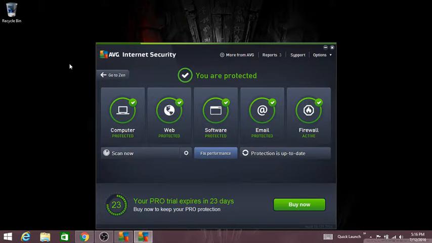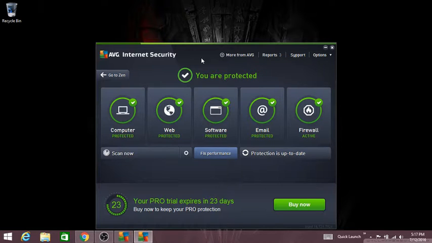Whenever you install an Internet Security or Antivirus, any kind, not just AVG, Bitdefender or any antivirus, the settings set by default are limited, so it won't scan the whole computer, or it will skip different kinds of files that you may want to scan for some reason. Maybe your computer is infected with a virus or Trojan or whatever, so you want your antivirus or Internet Security to go deep into your computer to search out the virus, so it won't do that if the setting is set by default because it's limited.